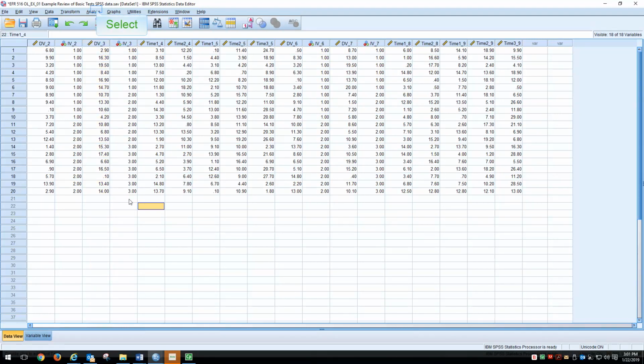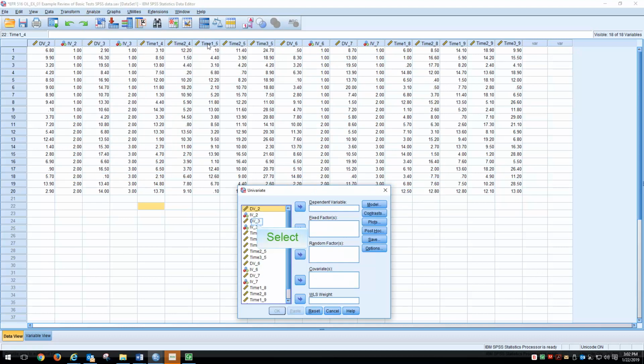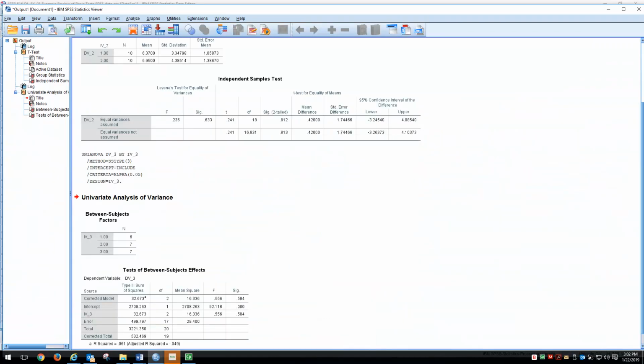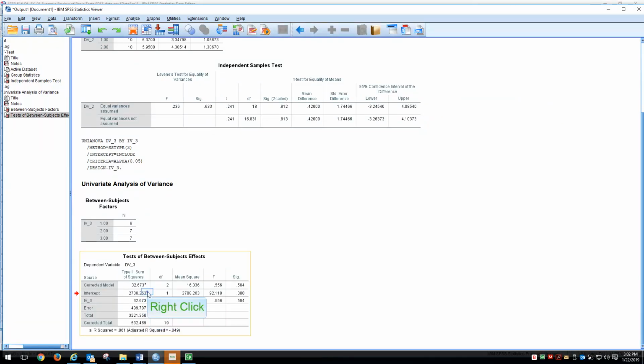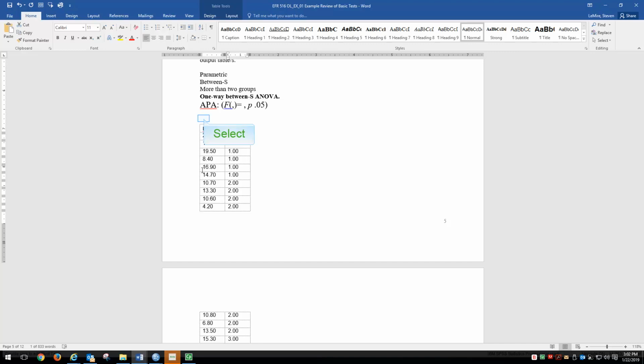So I'm going to go Analyze, General Linear Model, Univariate. Okay, so we're working with number 3. The dependent variable for 3 is right here. The independent variable for 3 is right here. We'll put it under fixed factors. We won't do anything else for now. We'll just say OK. And here's our ANOVA table. Well, I'll bring this right over to the assignment. Just copying it. Okay, so I'll paste it right into the assignment.